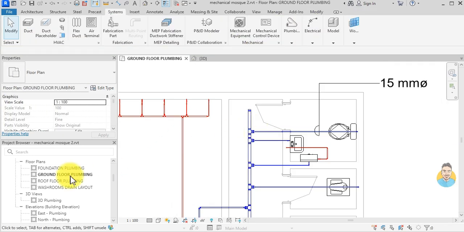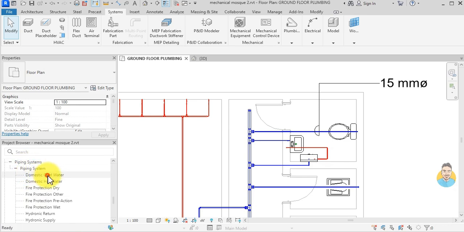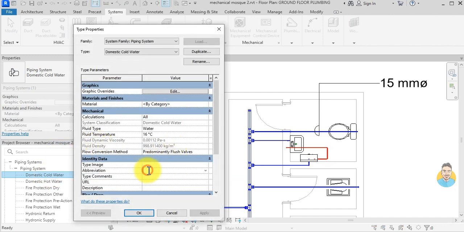system abbreviation, so I will scroll down to families and search for piping system, and then domestic cold water. Right click, type properties, system abbreviation. I can give it domestic cold water supply, and I click OK.